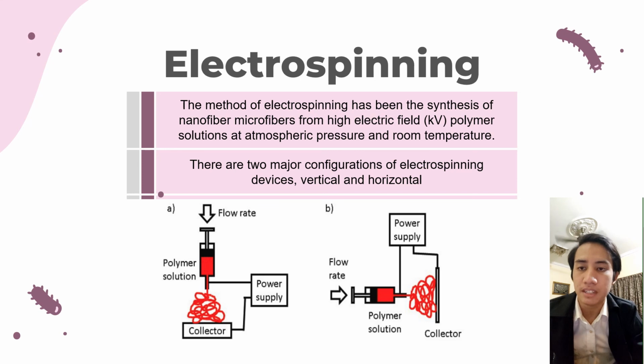Continuous nanofibers can be formed via the electrospinning process of polymeric materials, and there are several parameters determining the quality of electrospun nanofibers. These parameters are either polymer properties, such as concentration, viscosity, surface tension, and conductivity, or processing parameters: electric field, flow rate, and needle tip to collector distance.